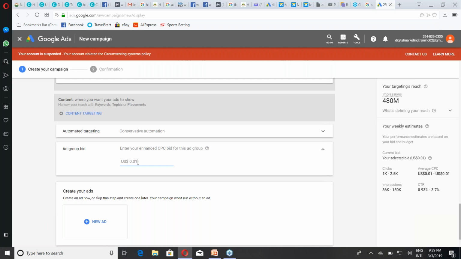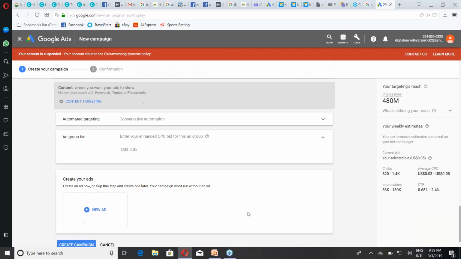So the higher your bidding power, the more your advert performs. I can decide to cancel this and put 0.05. You can put the bid, and for our team, I advise you use anything from 0.05 to 0.09. You can use 0.05, 0.06, 0.07, 0.08, 0.09. So you can use that. The higher your bidding power, the better.